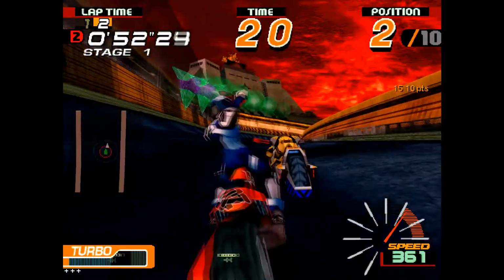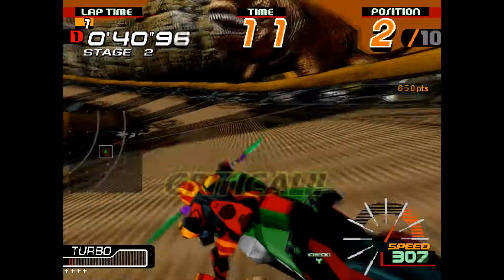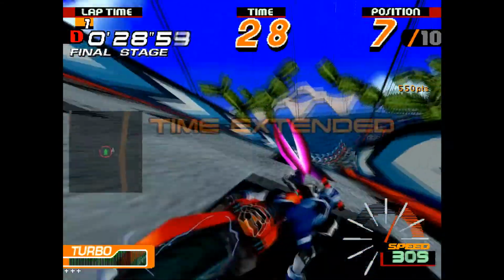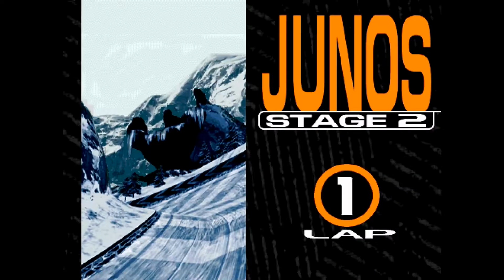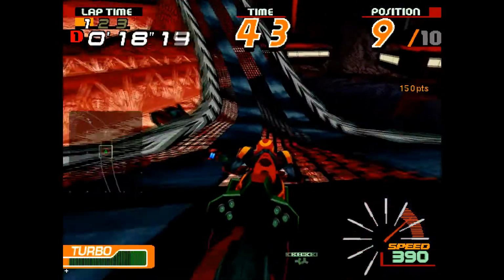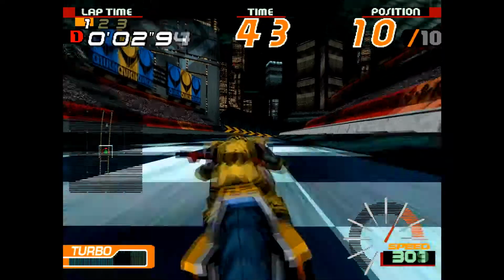Yendras, the beginner track set on a desert planet. Ido, a mountainous planet with strange alien life featured across the track. Reef 8, a tropical planet with underwater sections. Junos, the token ice planet of the game. Bowl, a volcanic planet with sharp twists and turns. And finally Segal, the toughest track in the game.